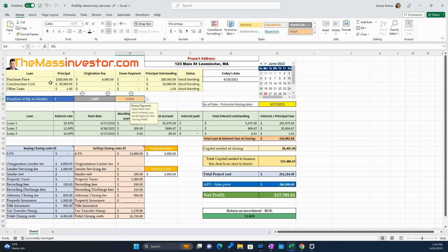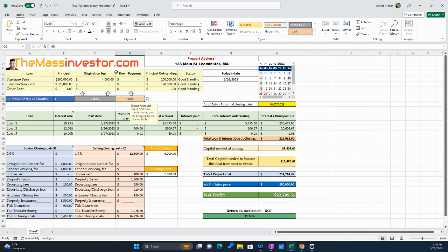Now, construction. I also want to note that this specific spreadsheet is not going to detail construction. That would be for a different video, because construction is a whole different ball game when it comes to figuring out what line items to put in, the scope of work you need to have your GCs bid on, what to look for, what not to look for. So for this example, we're just going to assume you know exactly what the construction is, and you're just going to put that number in here.